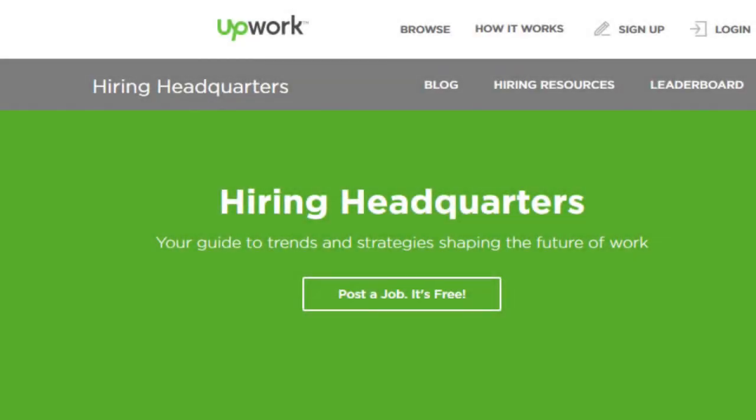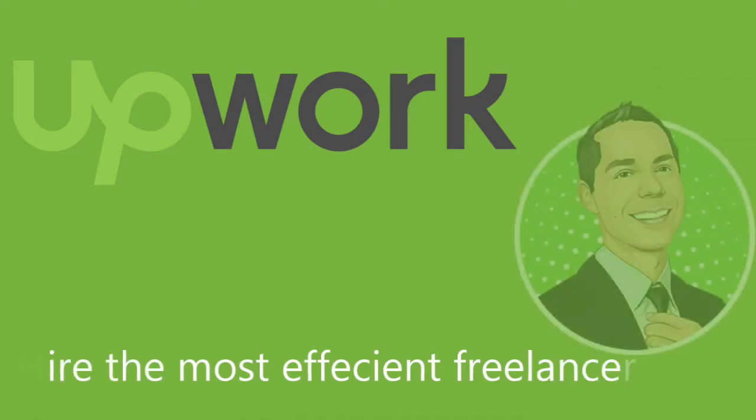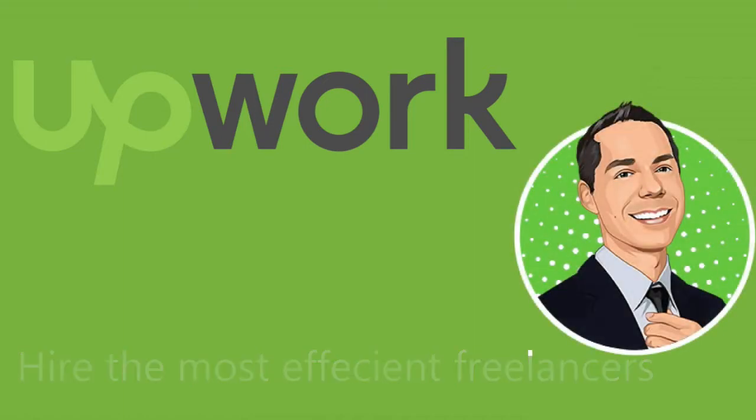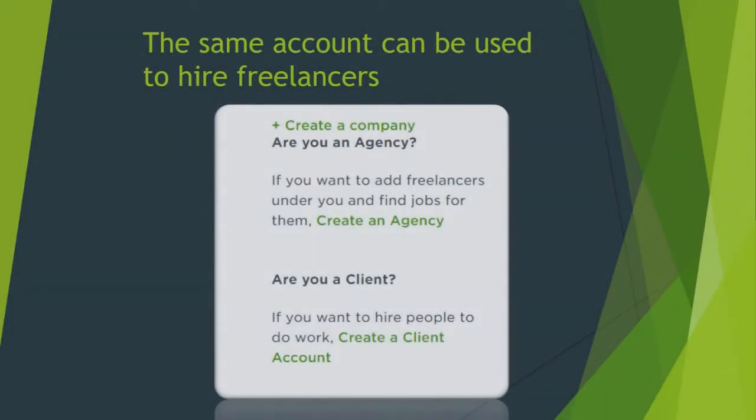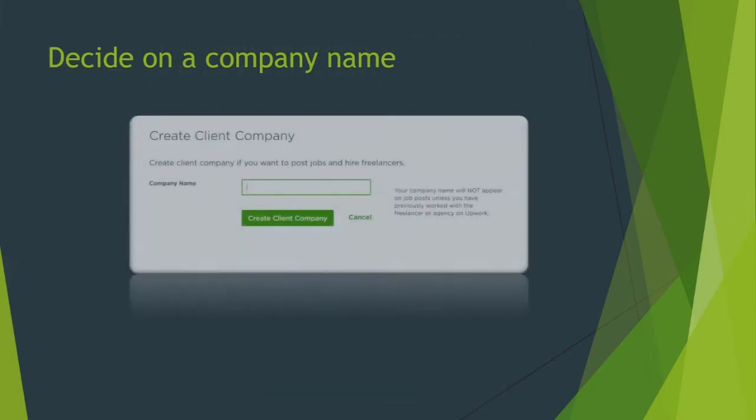If you want to hire freelancers, you make the account in the same way as before. You can also hire and get hired at the same time with the same account. Go to Settings and you will find this option on the bottom left of your screen. You can choose to create a company, an agency, or a client account. For the purposes of this example, let's assume we're going to create a company account.